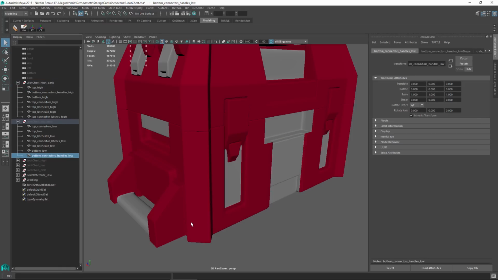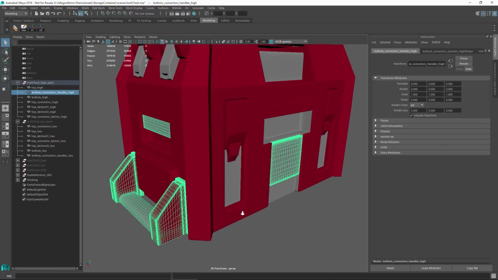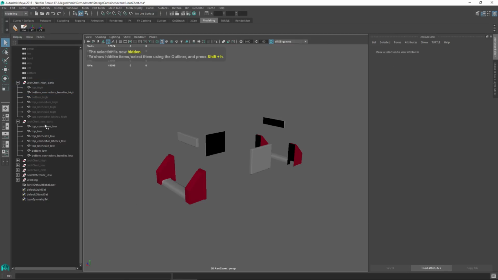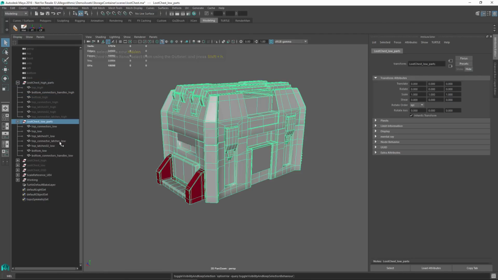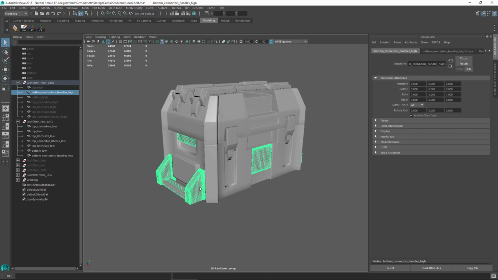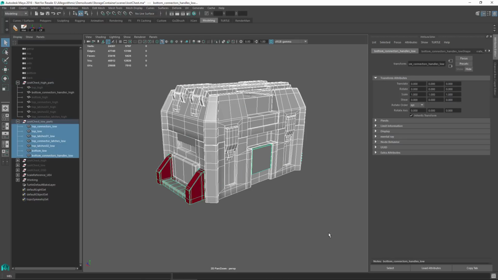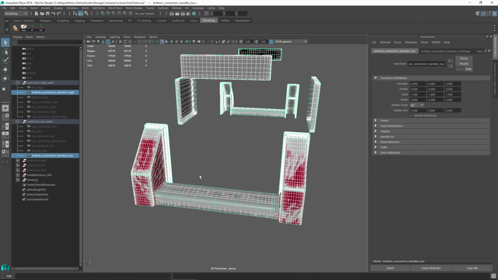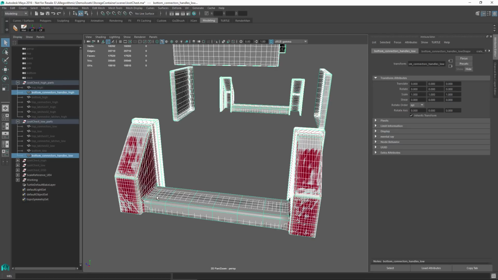So if we take a look at how this works, let's take this piece here and we'll hide everything else. And then we'll come here to our low resolution parts. Let's take this guy here and we'll hide these. And so here we have our two parts, and we can see how they're overlapping. Because these two names match, the ray is only computing for these two mesh parts.